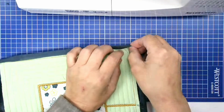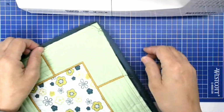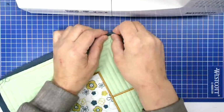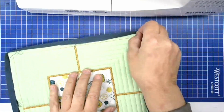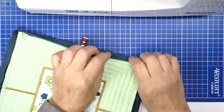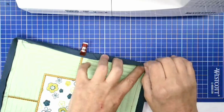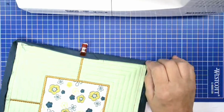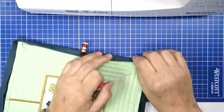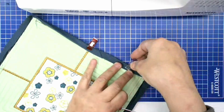If you do this a different way, you do you, because there's no right or wrong way. You do with what you're comfortable with. Okay, so that's all our corners in. And then we're going to fold that down and clip it in place.